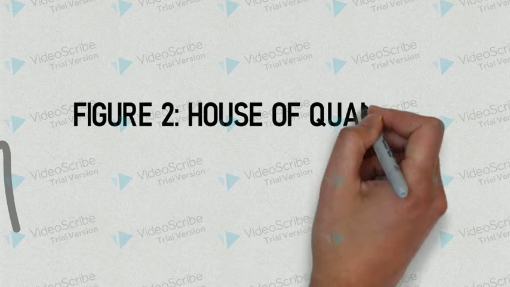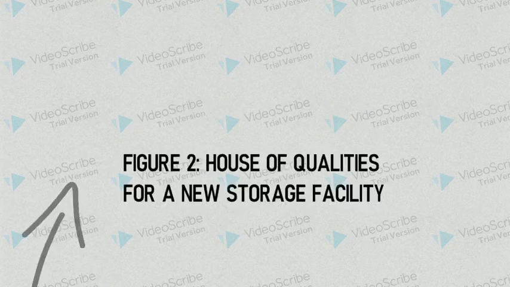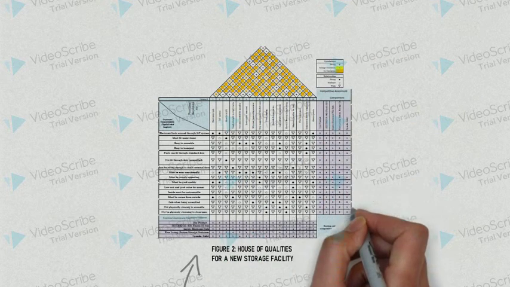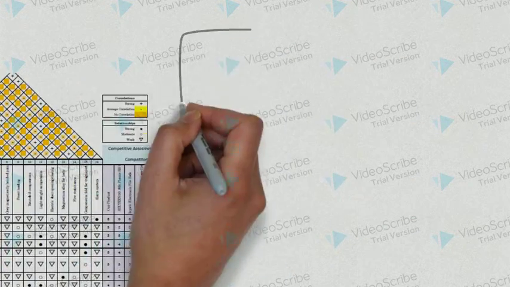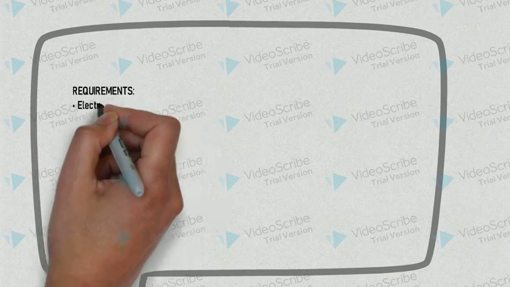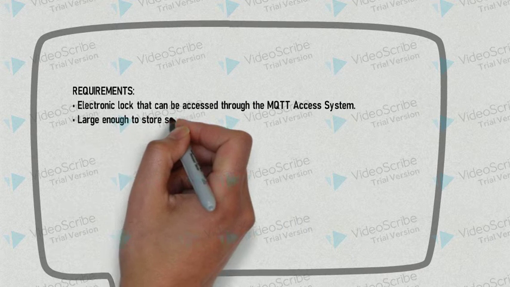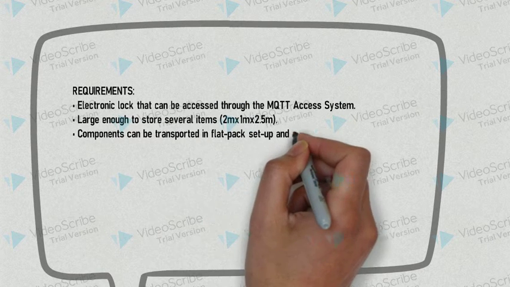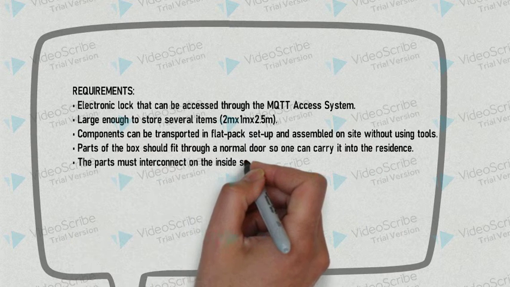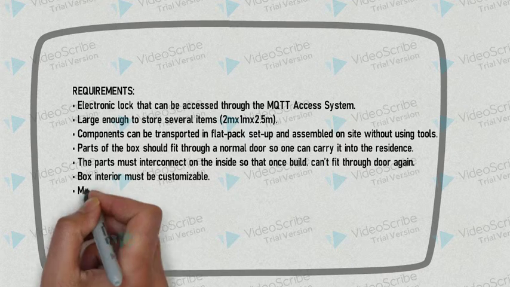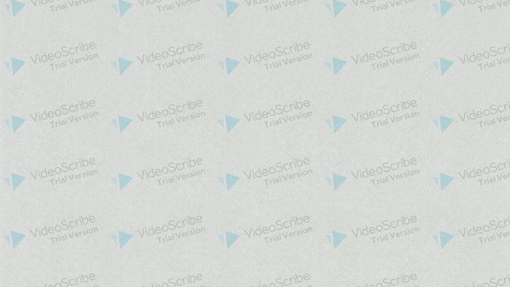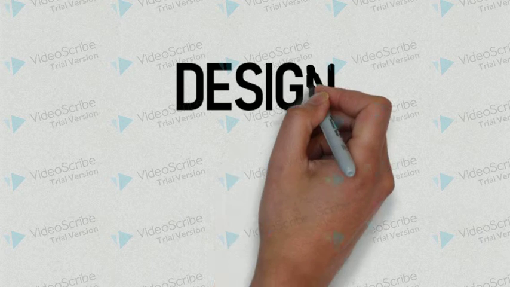From the house of quality, the best characteristics for a concept were identified, largely based on the client's requirements being changed into engineering characteristics, as well as being able to compare with competing products on the market. From the engineering characteristics and the house of quality, we start with the design process.